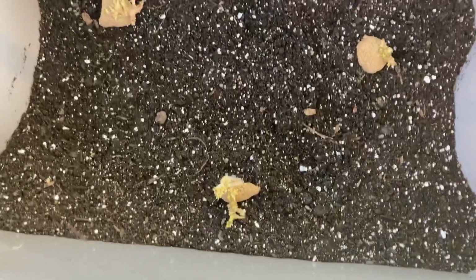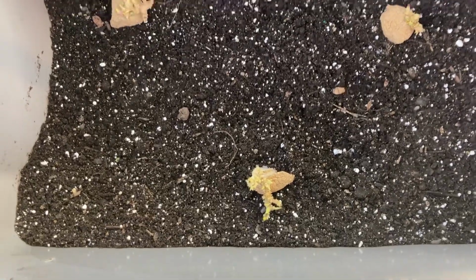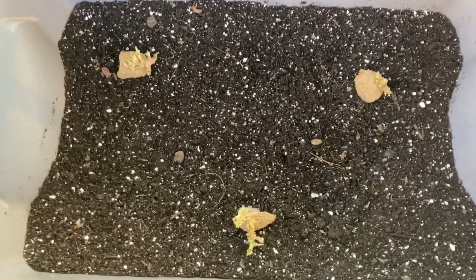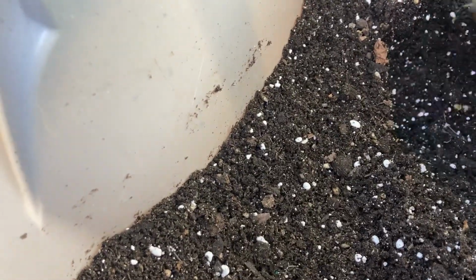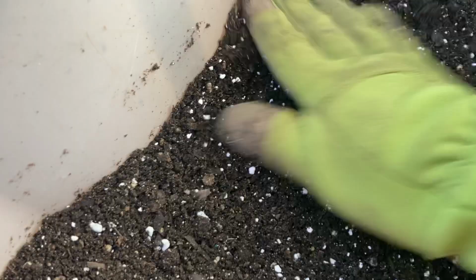So there's my soil all mixed up, and I put my pieces of the russet potato in place. Got them in like a little triangle formation, in hopes of giving them enough space to stretch out and grow. Look at that, more weeds and stuff falling from the tree. All right, so now I'm just gonna go ahead and get them in place. Dig a little hole, not so far down that they're touching the bottom. There we go. Cover them up. This one.